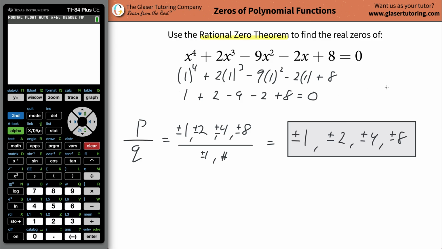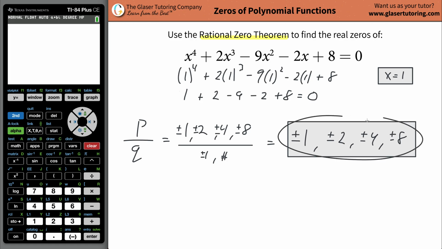So what we are going to expect now is that a real 0 occurs at 1. In other words, if I were to graph the function now, you should see this function crossing the x-axis at positive 1. Now you can test the remaining 7, but honestly, you're just going to plug in the values, right? So that's fair enough. And you can go test the 7.